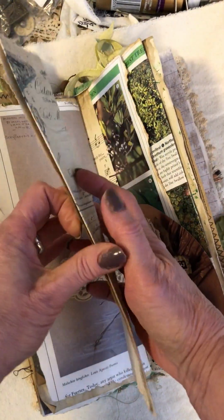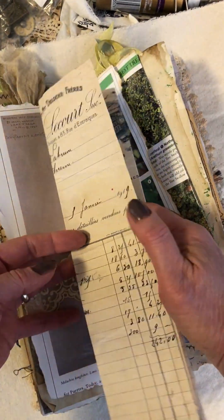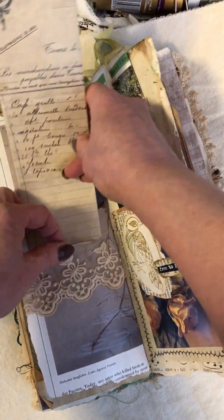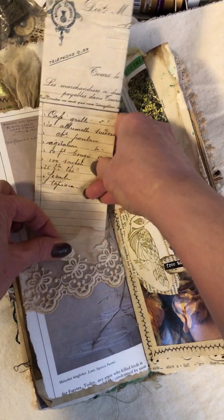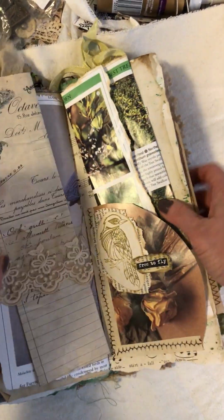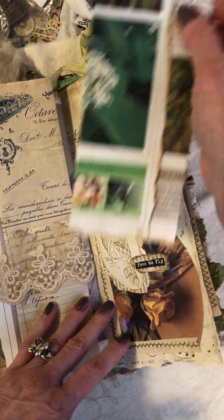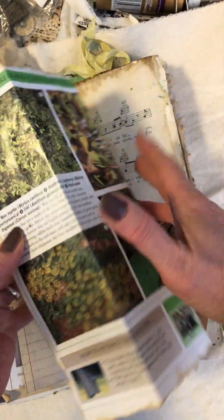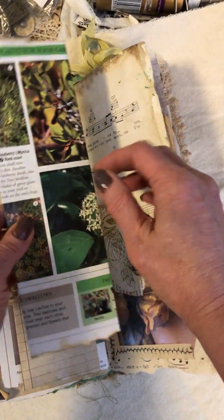It's another ledger. These are obviously not original, they're just digital, but printed out on coffee dyed paper to look vintage. Another tuck spot. I just used an image from a magazine, cut it out for a pocket, and this is from another botanical book. On the side I just cut out so that you can write. You can make notes and write stuff on that.